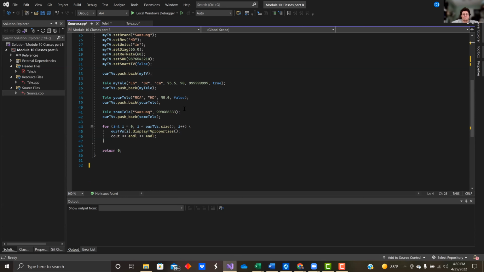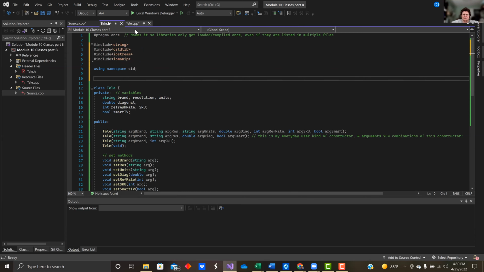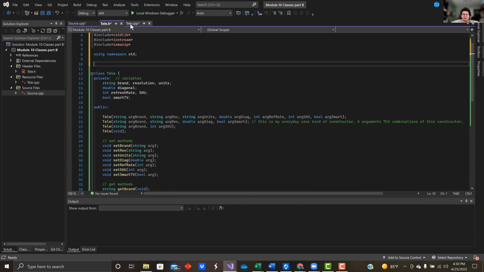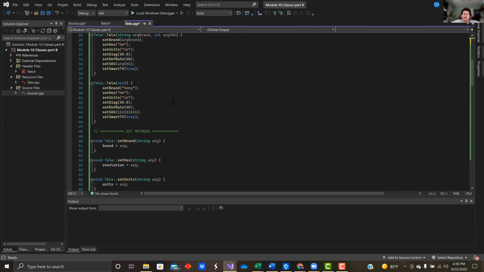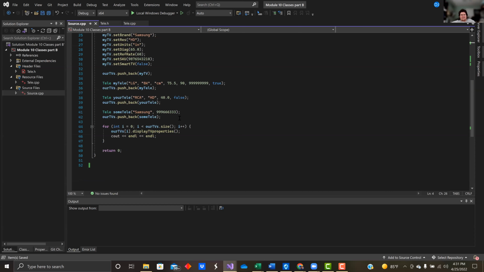So I've got my programs nice and neat. I have files where I can go through and they're all shorter than the main also. And I can go through and find what I'm looking for if there's errors. This one's got two things. If you just click save, it's only going to do the one you're doing. If you do the one next to it, it'll save all. All the ones that have asterisks next to them have not been saved. So if I click save all, it should save them all. I'm going to come over here and I will run the source and we'll show that everything works.